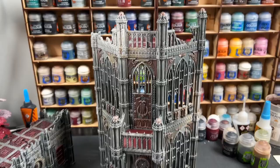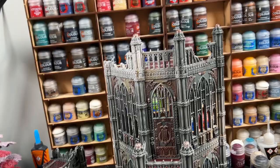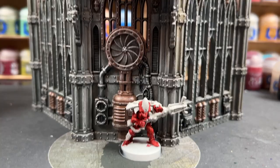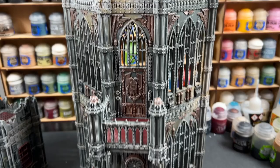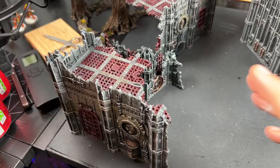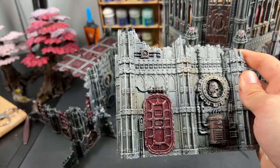I mean, look at this thing. Let's see. Here is a Warp Spider. Look at that. So what we're going to do is move the Warp Spider. I'm going to add a little bit of battle damage to our building. We can do this on the other ones, although I'm probably not going to do it on these little ones because it doesn't really need it. They're small enough that they're already really visually interesting. So it's just on this big guy.